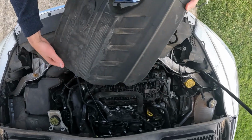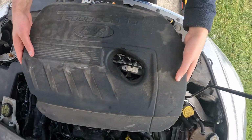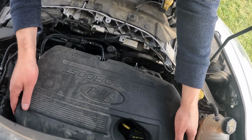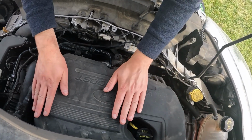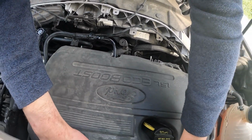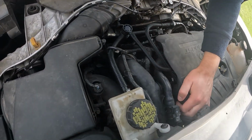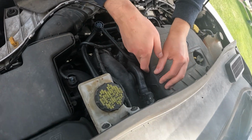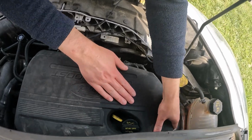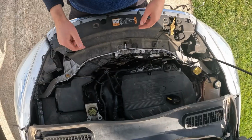All right, so we're gonna put this back on. It's just a little foam cover that goes on top. There's a few studs here for it, and the back one is pretty tricky. Slide this back. Let's go just a little bit more. I'll figure out the other one. Oh, there we go. And that's all she wrote for now. We'll fill up with gas and see how it goes.